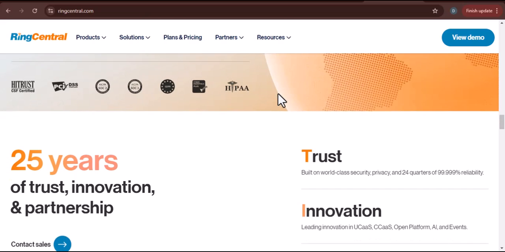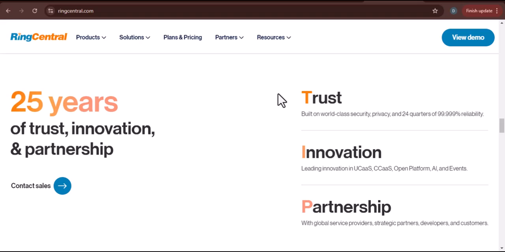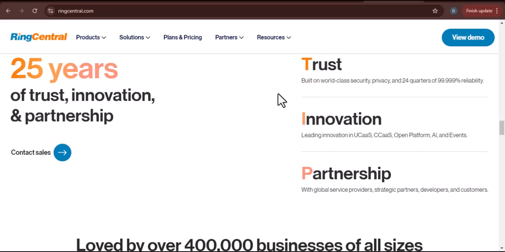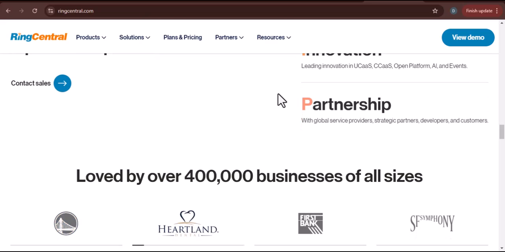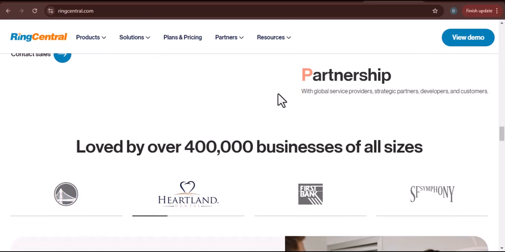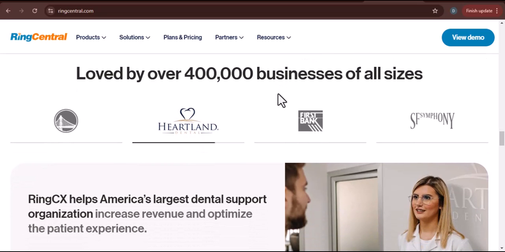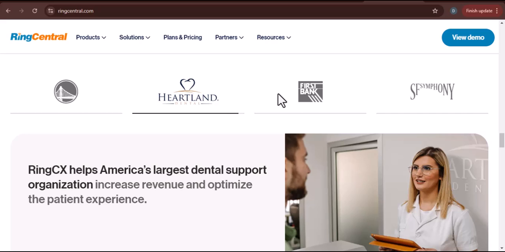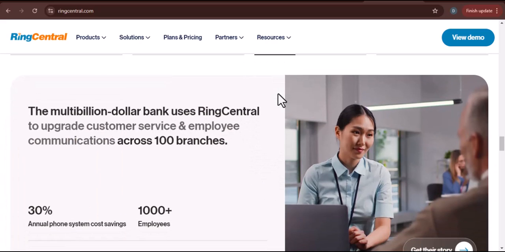This means you can make and receive calls directly through your computer's microphone and speakers or with a headset. The experience is seamless. The call quality is high definition, and you have access to your full contact list, call history, and voicemail. You can even use features like Call Flip, which lets you seamlessly transfer an ongoing call from your browser to your desk phone or personal mobile device with a single click.